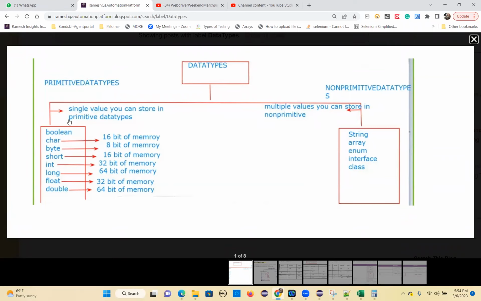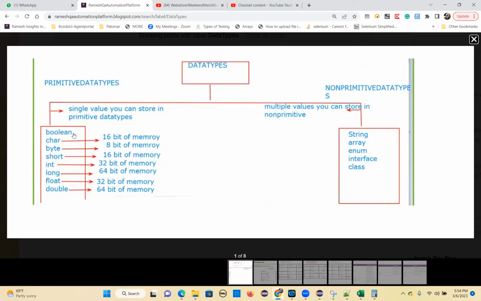In primitive data types, you can store a single value. In non-primitive data types, you can store multiple values. In primitive data types, we have 8 types: boolean, char, byte, short, int, long, float, double.